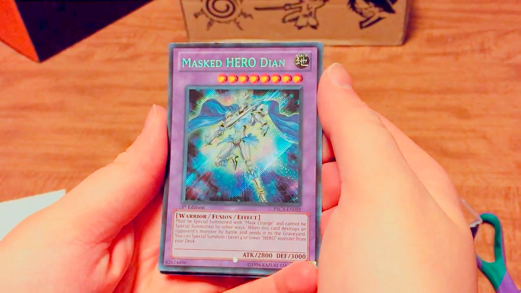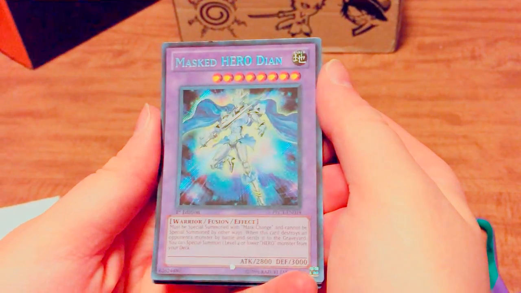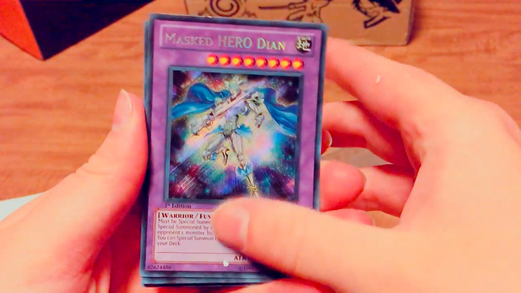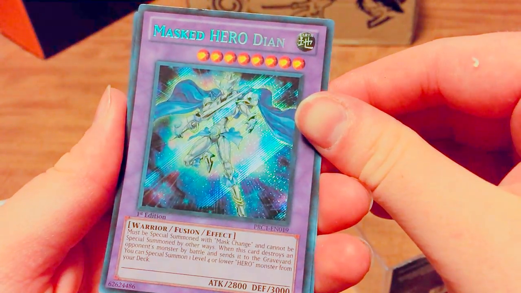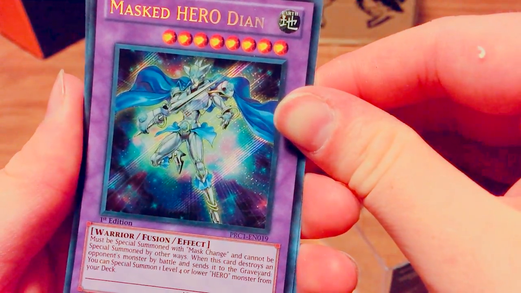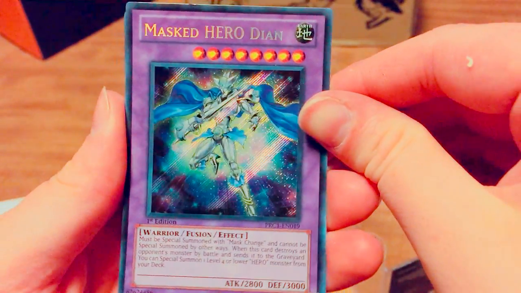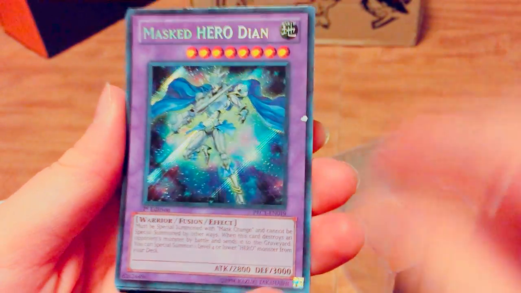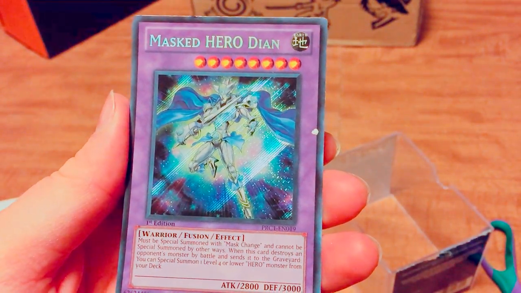This is totally crazy. We have a first edition secret rare Masked Hero Dian from PRCI. I don't know what that stands for, but this looks so cool. It looks so powerful. And he does have 2,800 attack and 3,000 defense. That is totally awesome.